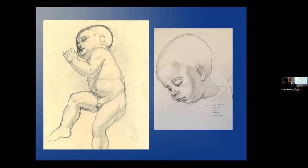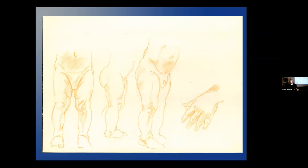And that drew me directly to a correlation to Renaissance paintings. So when you have drawings in red chalk of a baby who's moving around, I realized that the same problems that I had were probably the same problems that Renaissance artists had in the 1430s, 40s, and 50s, and so on.